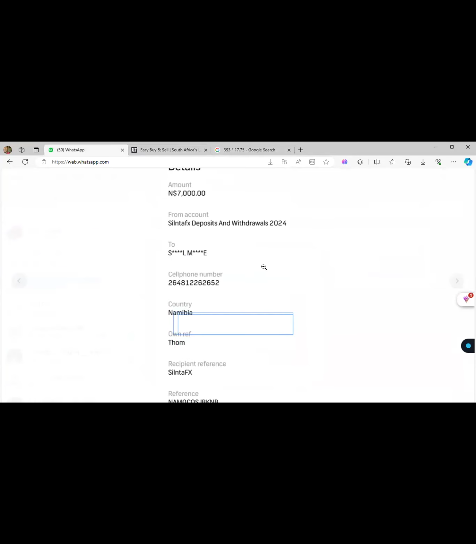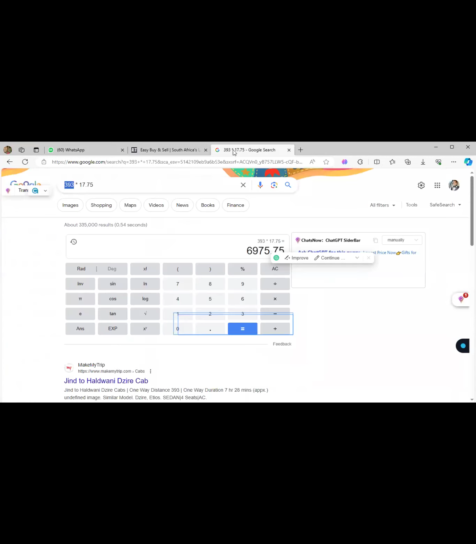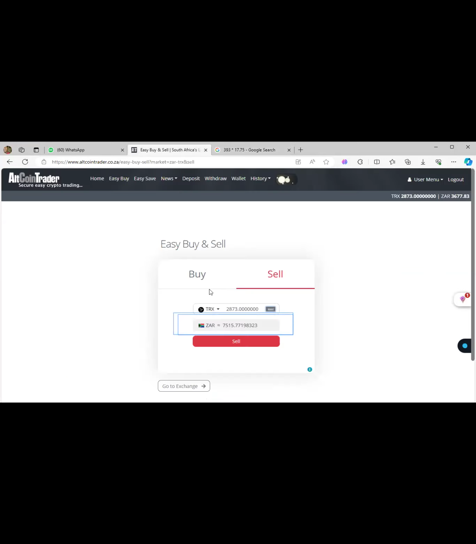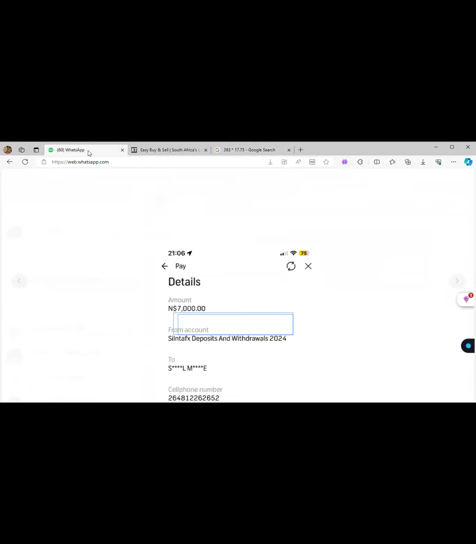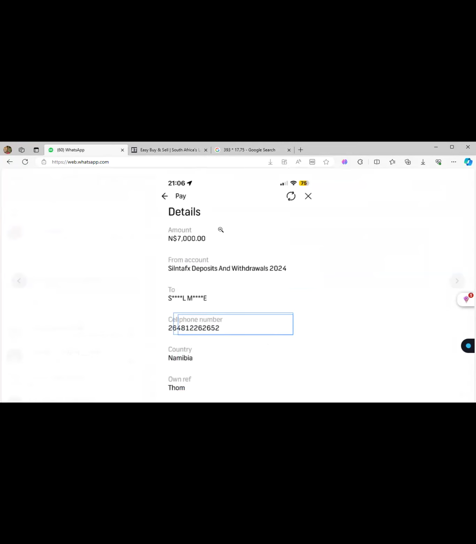You understand the logic? People want e-wallets. They can easily give you the USD, so you give them an e-wallet so they go and spend right there. You get it? Now what happened is this person was struggling to withdraw a 393. He gave me the 393 through cryptocurrency. Then I have to pay out a 7,000 immediately right there. The point I'm trying to make is you have to take these things seriously.